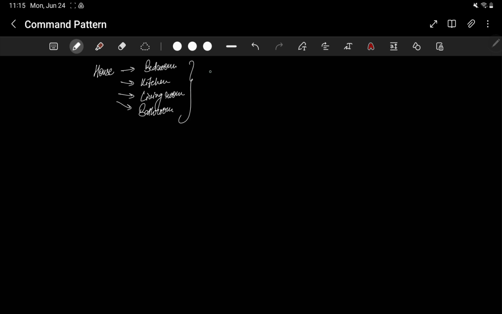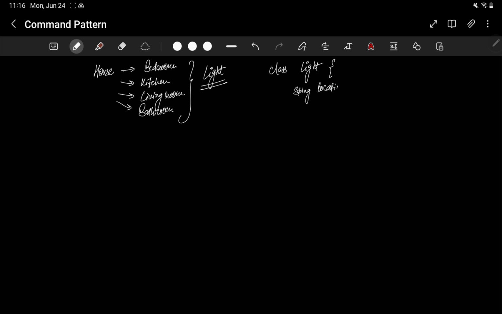Each room has something common, which is light. Common as in, every room has a light, not a single light for all the rooms. So let's say we have to make a light installation in our rooms. We want remote controlled lights. So we will have a class of light, and it will have a string location.